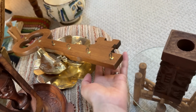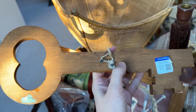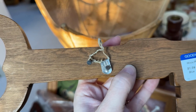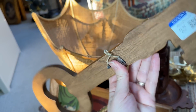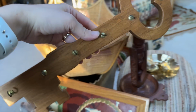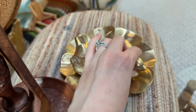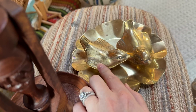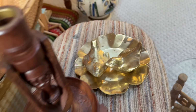And then this is something that will sell really well once I get the right connectors on the back, because this wire nightmare scenario is not ideal for someone buying it, because it's going to tip over like this when you put something heavy on these hooks. And then these I love, but they are that lacquered brass. When I was trying to shine them up, the lacquer was flaking away, and so they're a bit of a nightmare as well. So this is my pile of stuff.